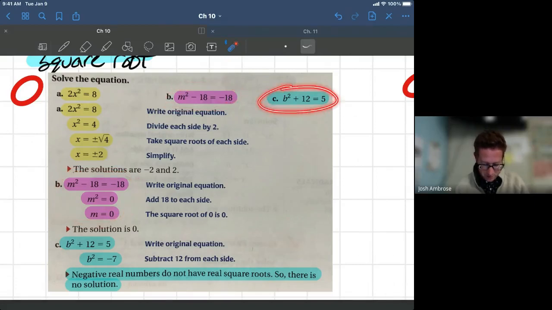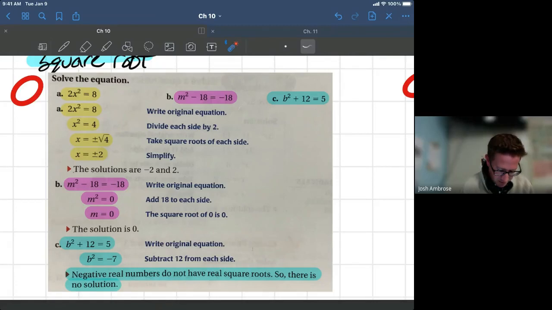And then this one connected with these steps right there. Okay, so I want you to copy all 3 of those example problems down, and then I'm going to walk you through each kind of quickly right now. So this first one, 2x squared equals 8. You'll notice there's no need to do a plus or minus because we don't have that. So we immediately move into that step 2, which is let's look to see if division is required. And it is. We have to get rid of that 2.